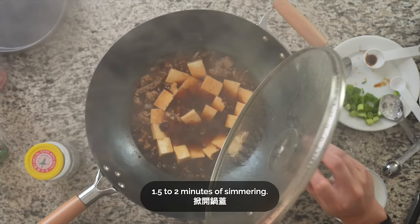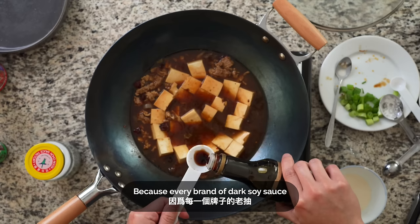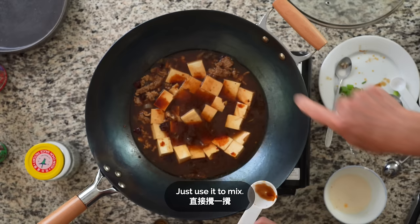We added another half tablespoon of dark soy sauce here to get the color we wanted.